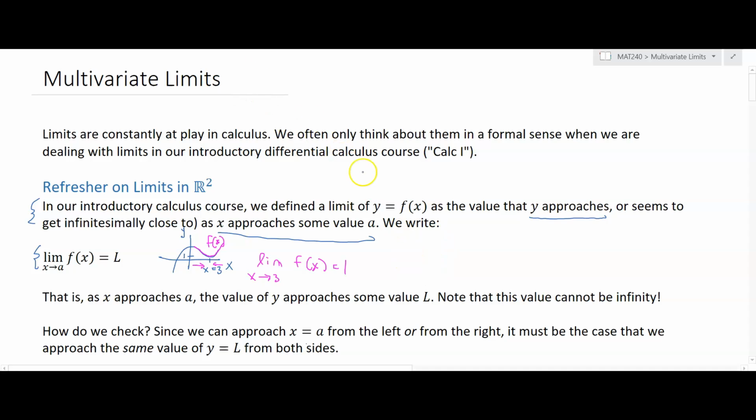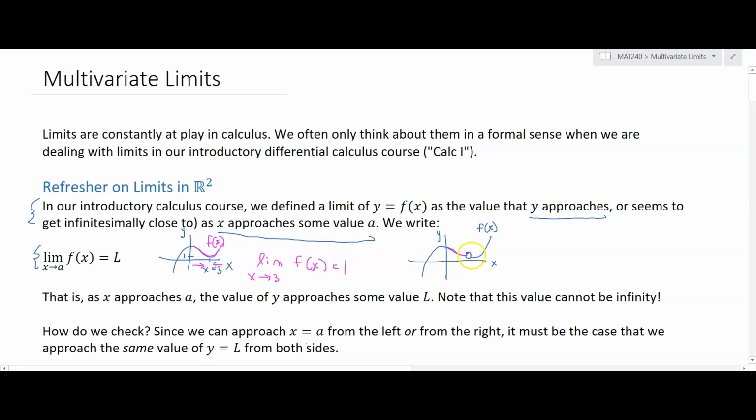Now that could also vary because we may have a hole in the graph. So if we look at a similar sketch, but instead at x equals 3, we place a hole in the graph, okay, just like that, and we call this f of x. So again, x, y, and we'll use the same x equals 3 and y equals 1. Now if I follow from this side, I see that I am getting closer to that hole, right? And then I have to stop. I can't actually cross through that point. There's what we call a discontinuity there. It's a removable discontinuity, because if you just fill in one point, it's back.